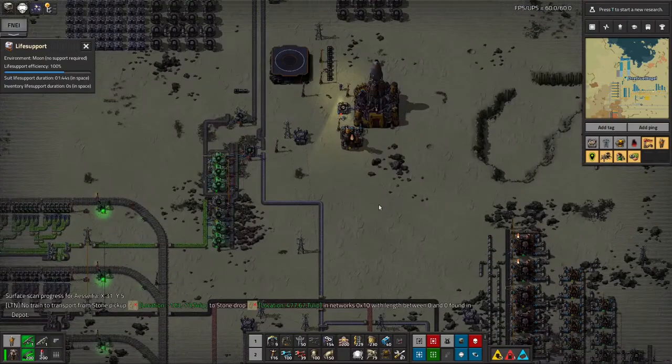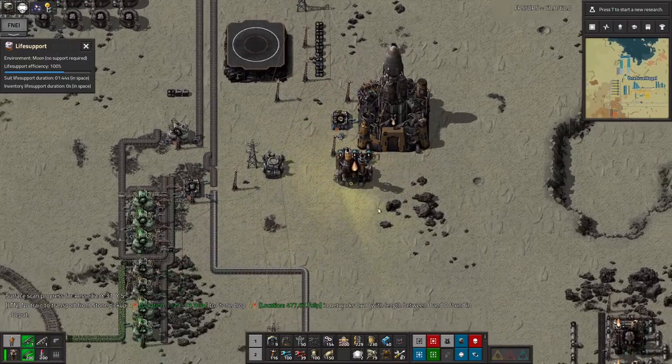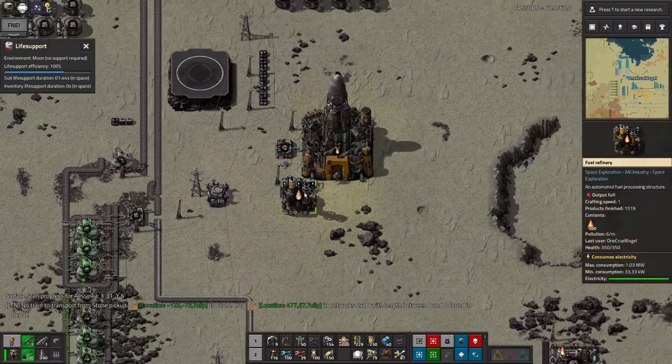So yeah, I think what I'm going to do now is call this planet done. I'm going to walk around this refueling vehicle thing here.